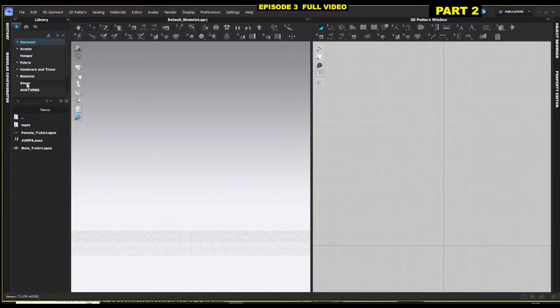You can still go ahead and customize this library by importing folders from your computer. How do you import folders from the computer to this library? You just come to this plus icon on top of your library here. Then you click.